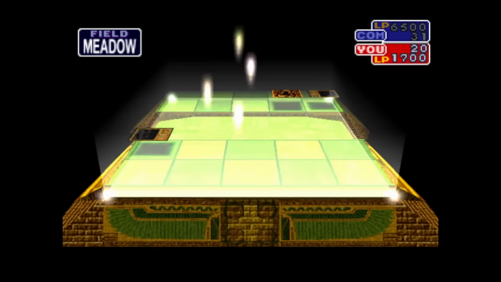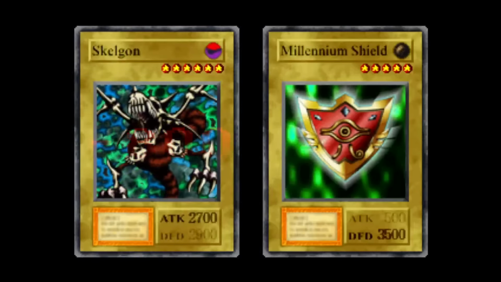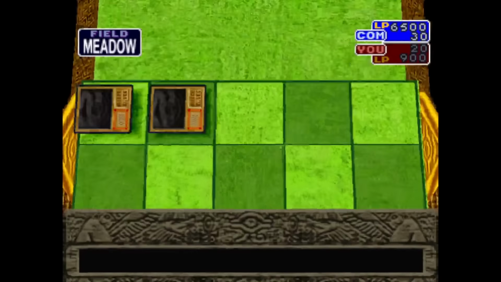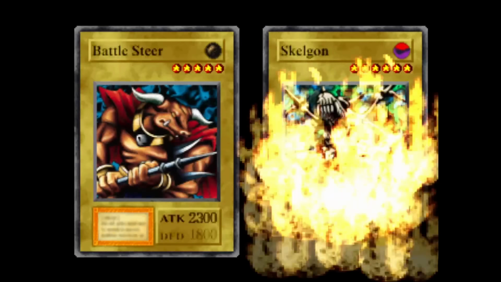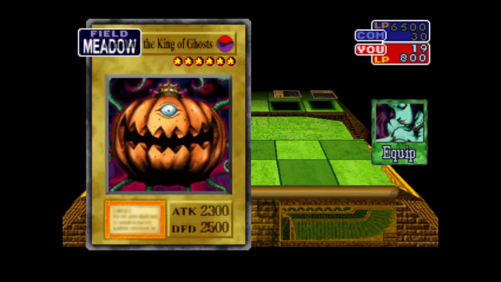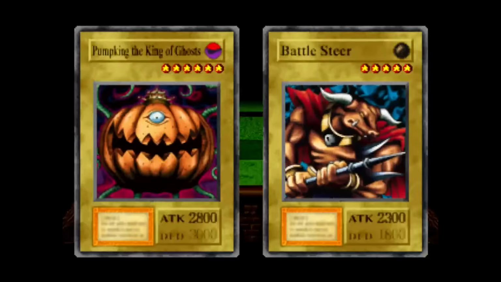And I am getting my absolute butt kicked. Finally putting out a Wasteland, I have a chance to at least attack back into the opponent. Unfortunately, it wasn't a Millennium Shield. And that Wasteland we used? Yeah, a bit short-lived. I'm on 800 life points. But thankfully, I have enough equipped cards to hit back with a Pumpking. Let's just hope he doesn't summon anything stronger than what we have.